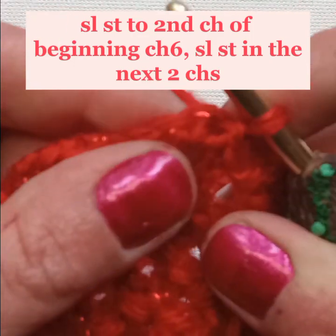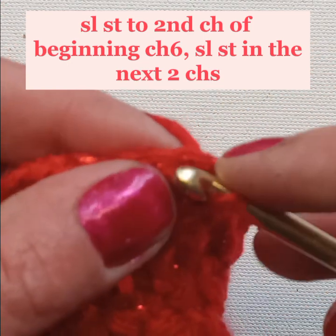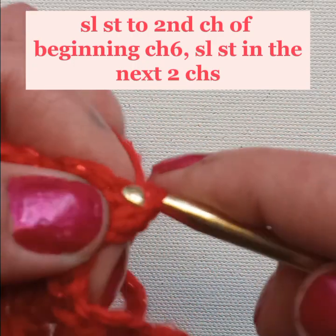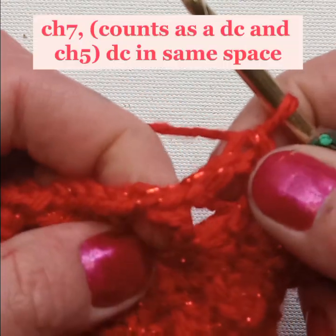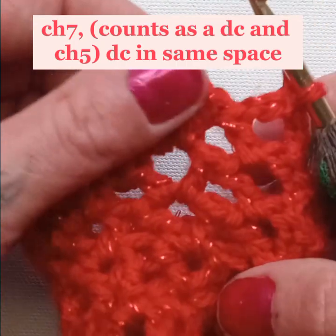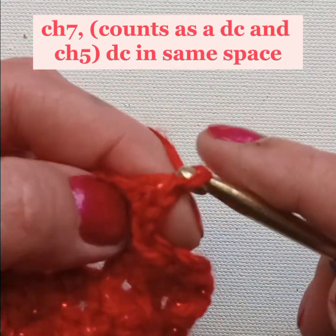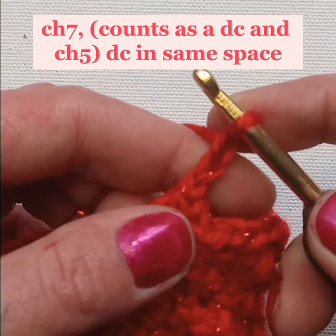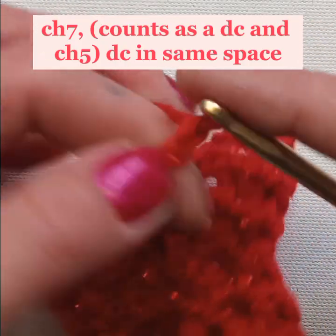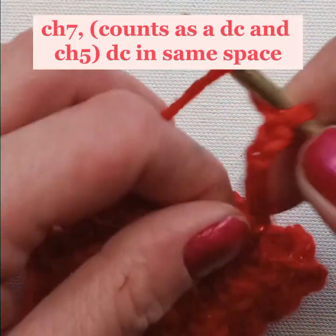If I can locate the second chain here. It's this one. There's our second slip stitch. And now that we're back in the center of this V, we can start the next row. And we did 1, 2, 3, 4 chains. This row we are going to be doing 5 chains between our double crochets. So we are going to chain 7. That's 2 chains for our double crochet and then another 5 for the space in between them.